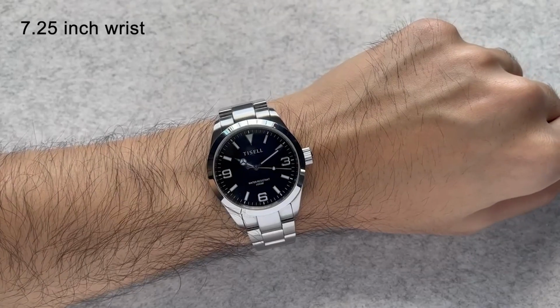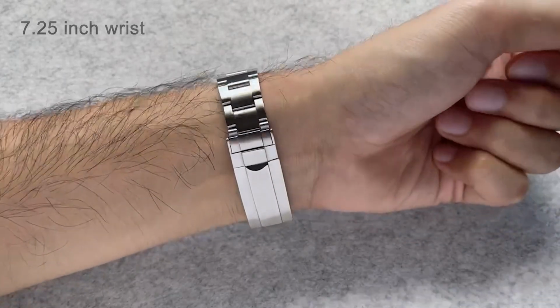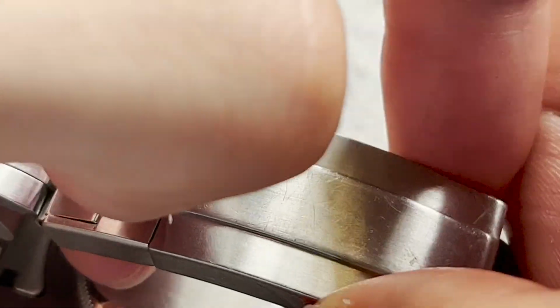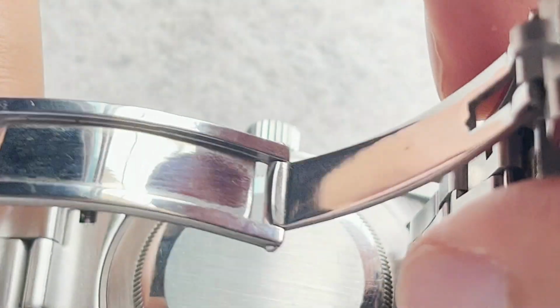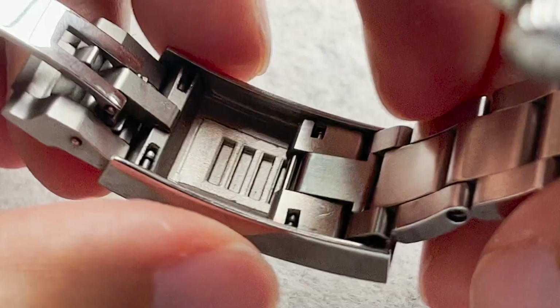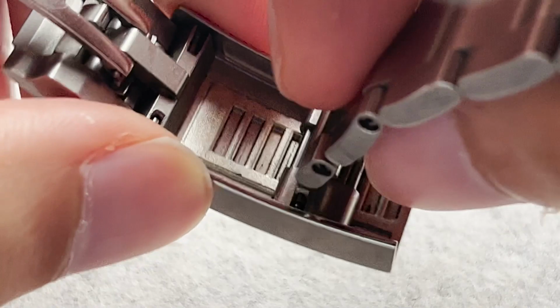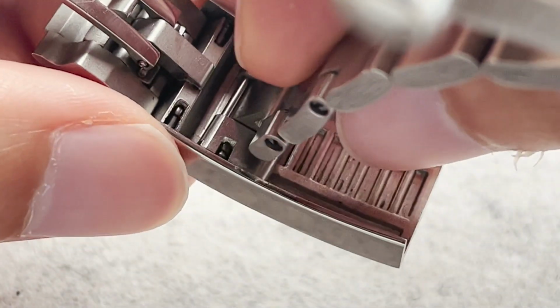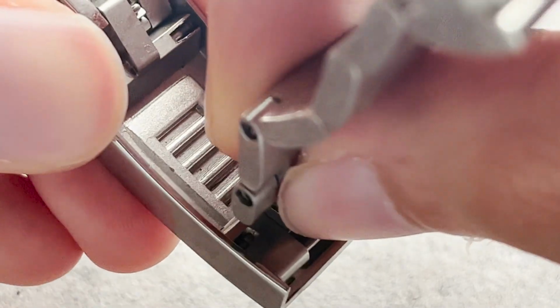The bracelet is an Oyster style bracelet, which is again brushed, and it has a folding clasp with a safety mechanism and a glide lock. Now the glide lock is fantastic. This is better than even Oyster Perpetuals at $8,000, which has a folding clasp with no glide lock. That glide lock is very useful, I found.